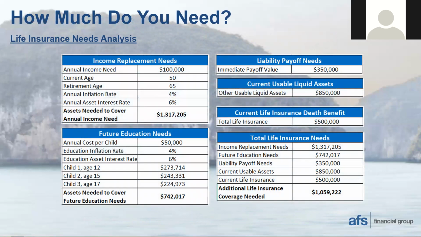So if you come to the conclusion that you do need some form of life insurance, then really the next two questions are simply how much and what type. And the answers to these questions are, of course, intertwined. The right type of policy will be influenced by the amount of coverage you need and really also for how long, what period of time you expect to need the coverage.